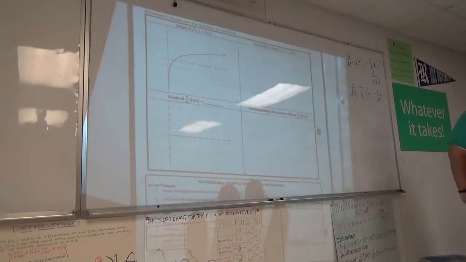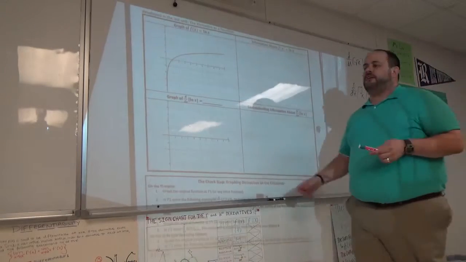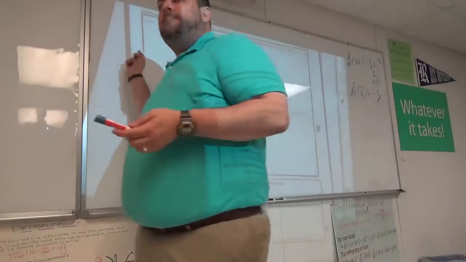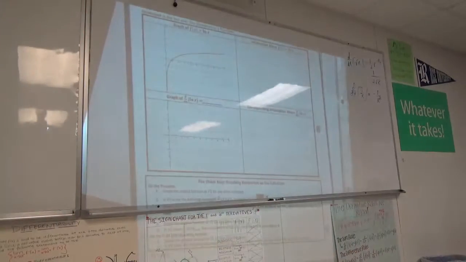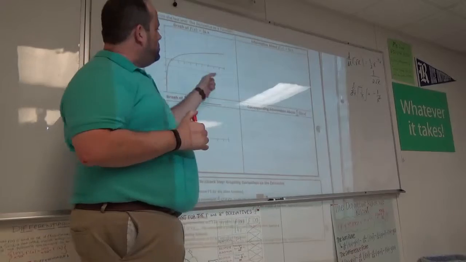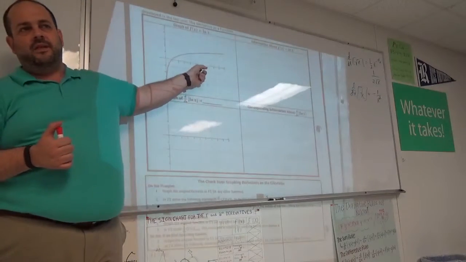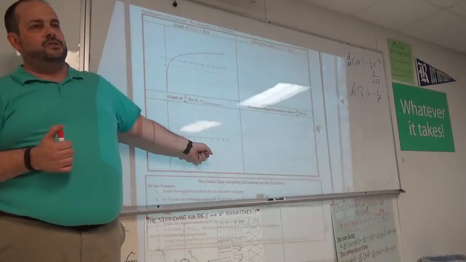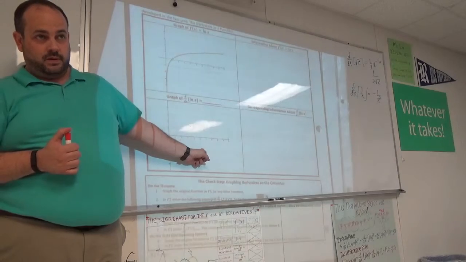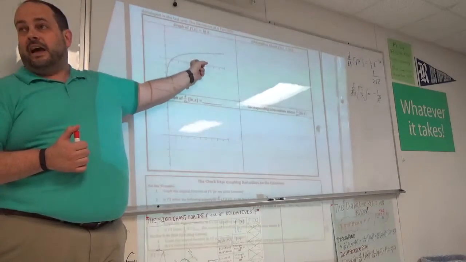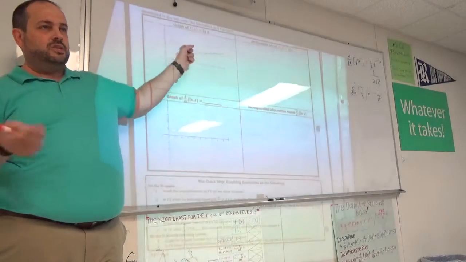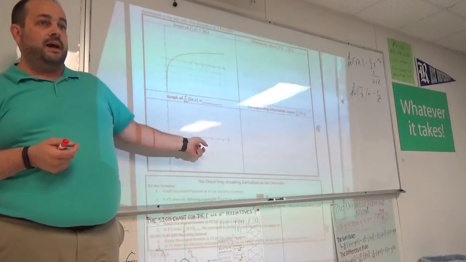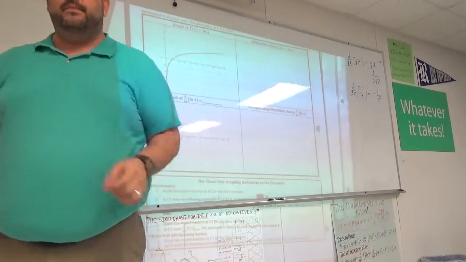So let's look at this graph of f of x. This is a graph of f of x equals natural log of x, a parent function that you've known for a long time. What I want you to do is have a quick conversation with somebody near you. What are the things that you know about this graph that help you understand what the derivative is? What are the things that you can use to describe f of x that tell you about f prime? One minute. Go for it.